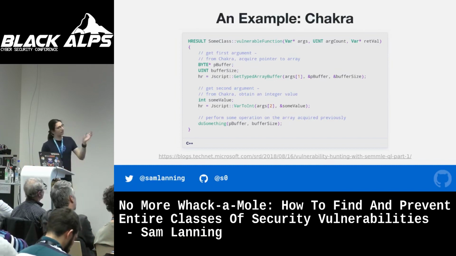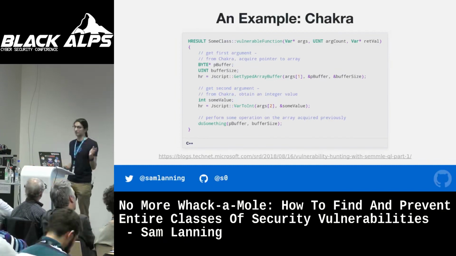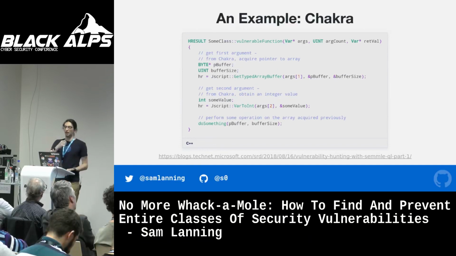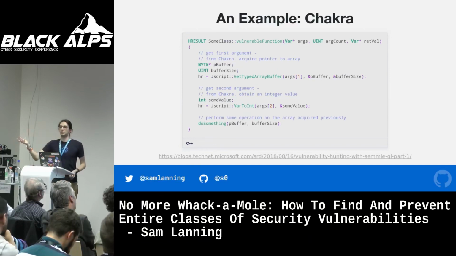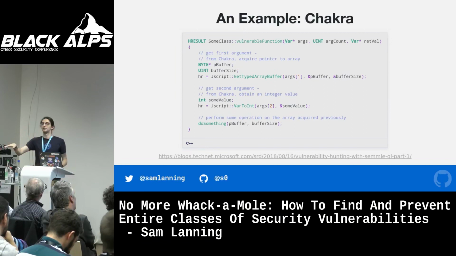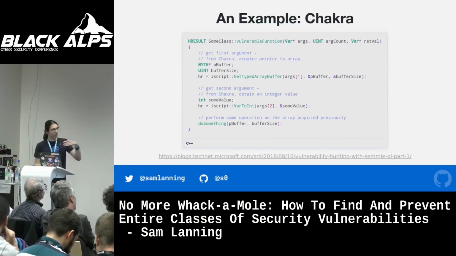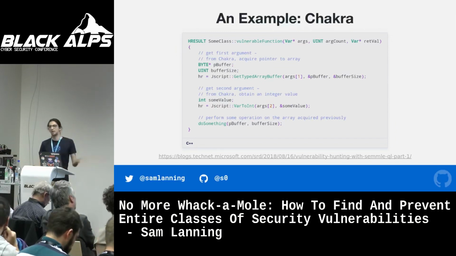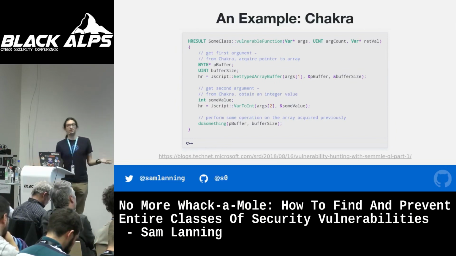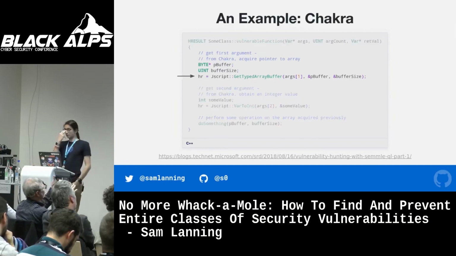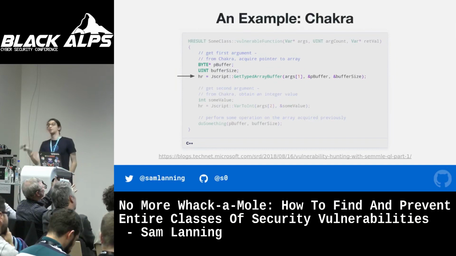So this is C++ code that is part of a built-in function that can be called from within JavaScript. Actually, how many people are familiar with JavaScript as well? A few more. Okay, cool. You can imagine some of the built-in JavaScript methods that you can use that aren't actually implemented in JavaScript. This is an illustration of one of them. And I'll just quickly explain what it does, or the problem with what it does.